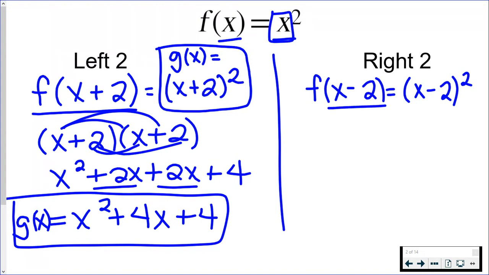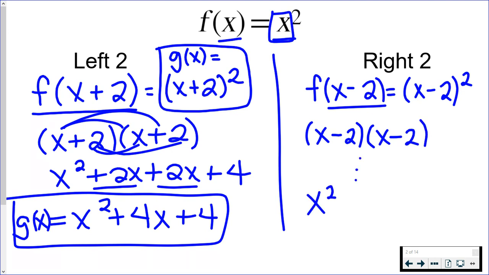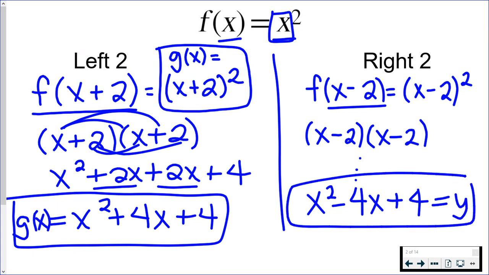So you could leave it like this possibly, or again, if you're asked to simplify and expand this out, we can multiply this again. I'll spare you the time. So I could call it, let's say I'll call this one y. So either version would be a quadratic function shifted to the right 2.